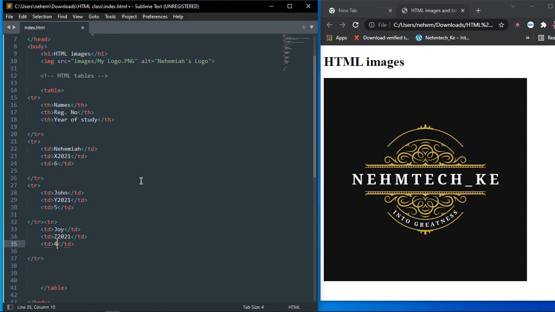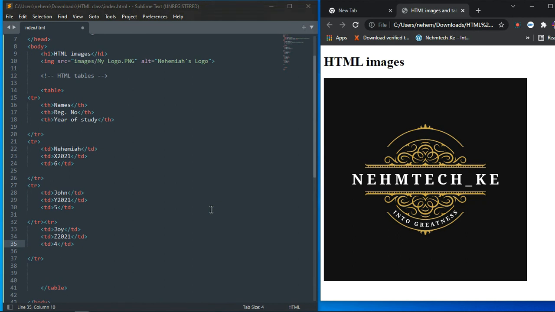And so guys, now this is our HTML table. And I just want to let you know that HTML tables without the collaboration with CSS are actually very ugly. It will not look like a table. But before then, let me save so that I may show you how it will look. Later I shall use CSS to add the table borders, the cell padding and cell spacing and so forth.